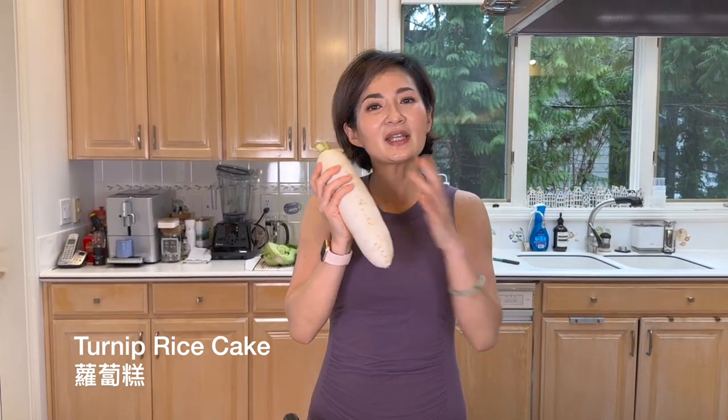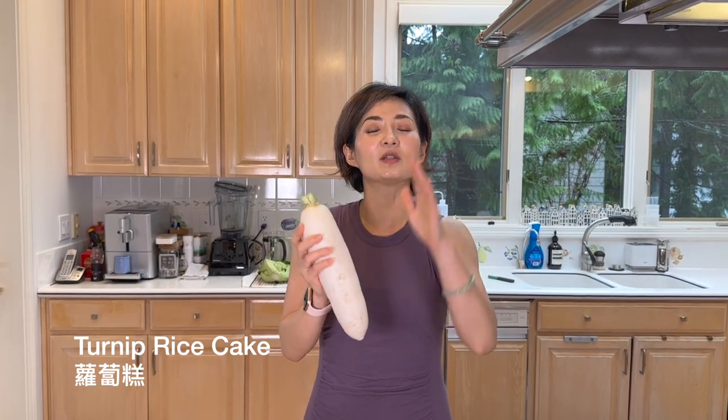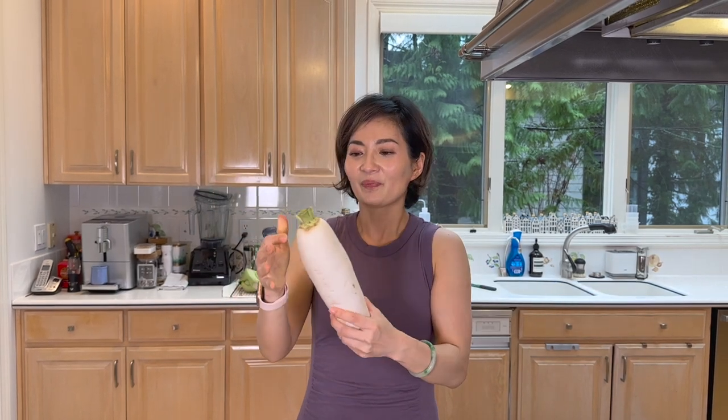Okay, so it's actually very simple ingredients, but why do we make this for Chinese New Year is because turnip has a similar sound in Taiwanese, similar sound of good luck. So it's a good dish to make for Chinese New Year because you want all the good luck and wealth, right? Don't you? So we're gonna try to make this. It's the dish that you will always see at a dim sum restaurant.